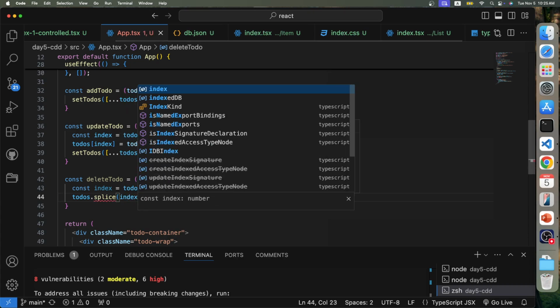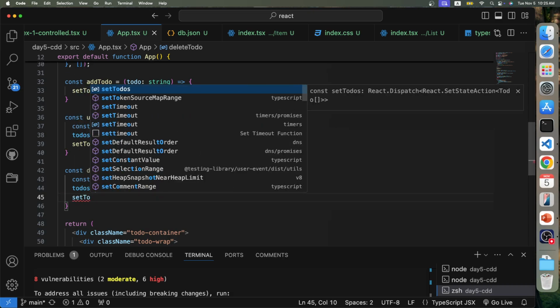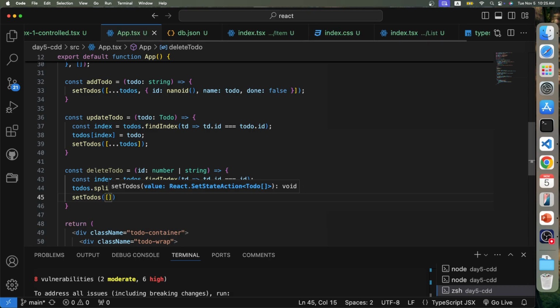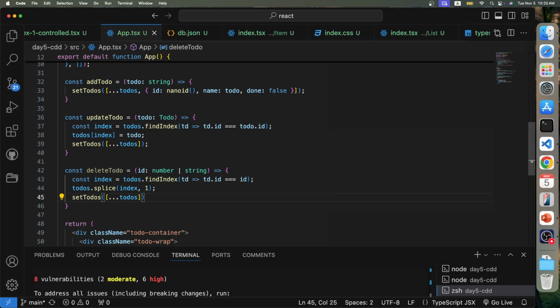Splice based on index and 1, which is a splice of only 1. Then we can set to-dos. If you are not familiar with splice, you can take a look by yourself. Then I spread to-dos. This is one way. Another way is a filter. Let's finish this one first, then we can do another way.